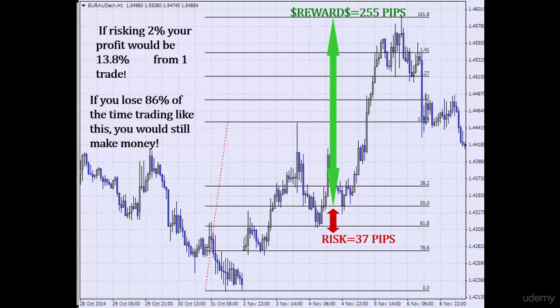Also, what's important is that if you had not gotten the candlestick pattern here, you could have gone to the smaller time frame. This is the 1 hour time frame. You could have gone to the 15 minute time frame and looked for a candlestick pattern, and then entered on that candlestick pattern. So if there's no candlestick pattern on the larger time frame, you can go to the smaller time frame and wait for that candlestick pattern.